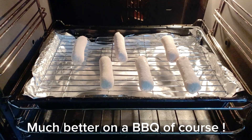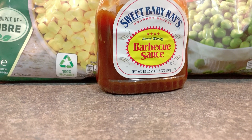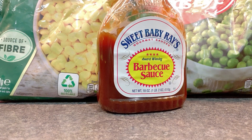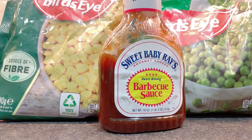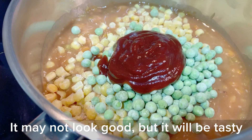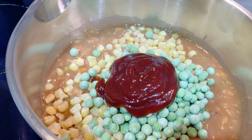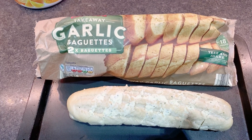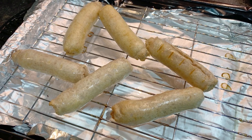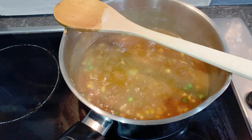We're going to pop some sausages in the oven. 25 minutes in there should see these things done. Some extra ingredients to make the dish a little bit more interesting include barbecue sauce, some sweet corn and some peas. Ready for the sausages — a bit of garlic bread as well. Those sausages are tanned enough, I'll put them in the soup which is boiling away quite nicely.